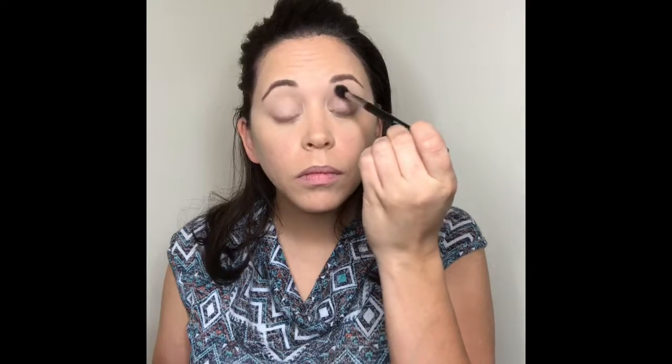I'm not using very much pressure at all, and if you can see where I'm holding the brush near the end. If you put your hand too far up the brush, you'll instantly be using too much pressure. I like to add just a little bit of powder at a time until I get the look that I want, and I'm really just trying to add a little bit of a shadow into the crease. You can see the difference between the two eyes there.